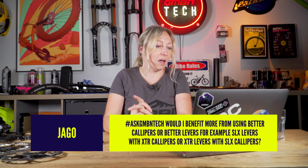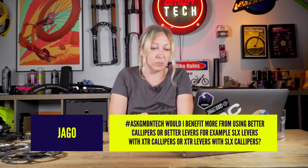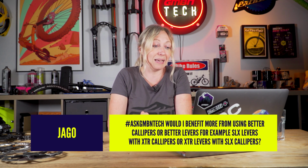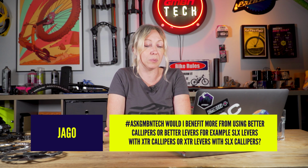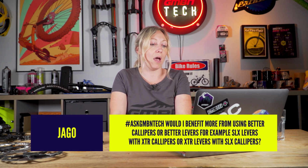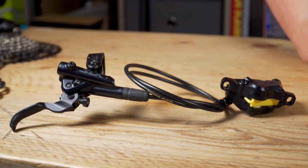My first question from Jargo says, would I benefit more from using better calipers or better levers? For example, SLX levers with XTR calipers or XTR levers with SLX calipers. So yeah, you're right, they're interchangeable. So obviously we're talking levers and calipers here.